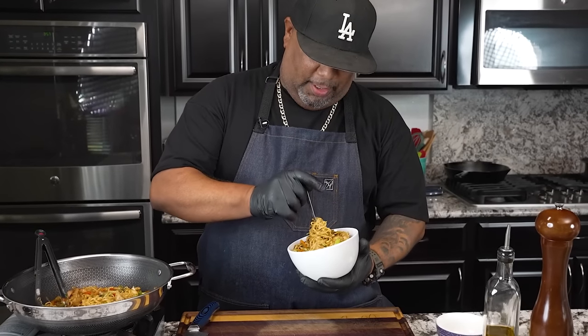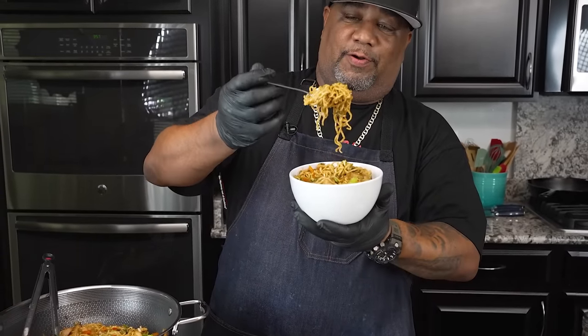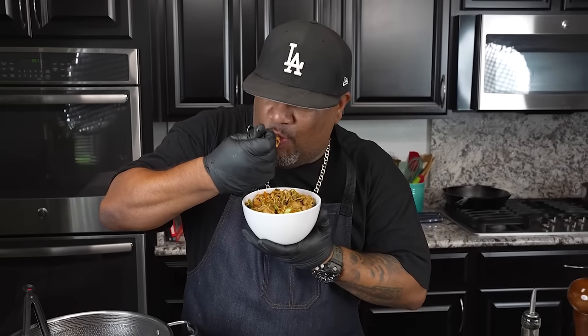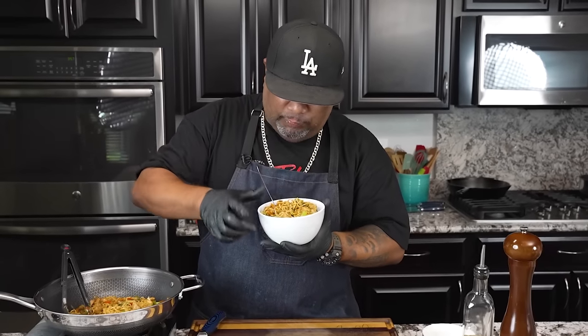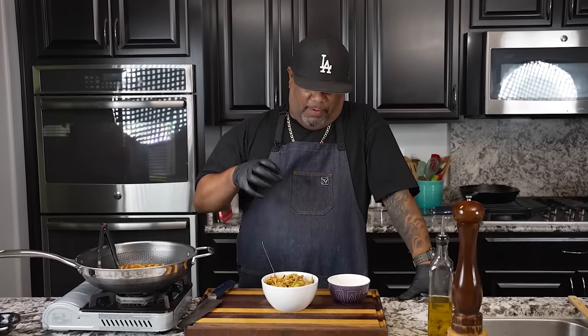I'm getting ready to just go ahead and get me a bite of this. There's no need to over talk this. You know what? Cheers, y'all. And I got a hefty mouthful right here. Ooh, my goodness. Now listen, you can taste everything. You can actually taste it and probably pick it out. But it's like a hint of everything that makes this powerful flavor at the end.